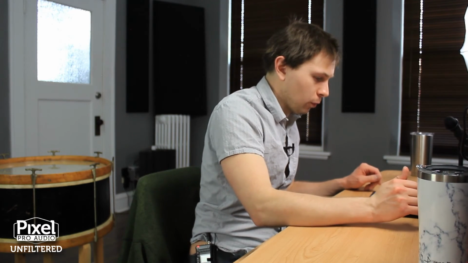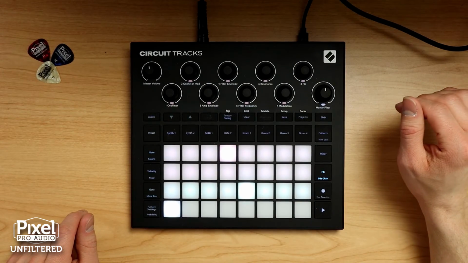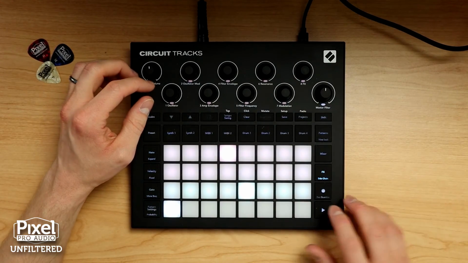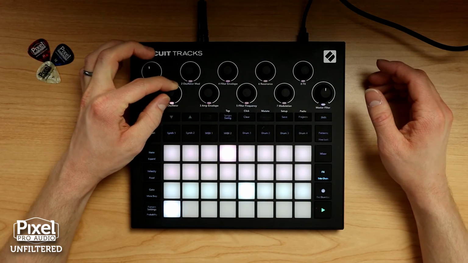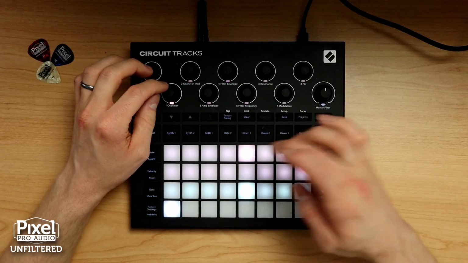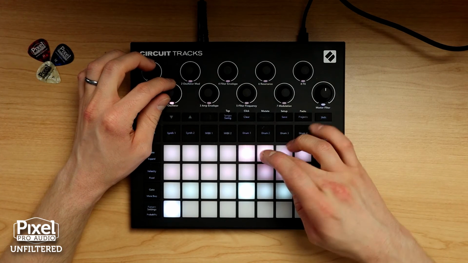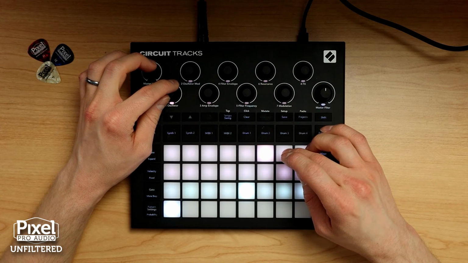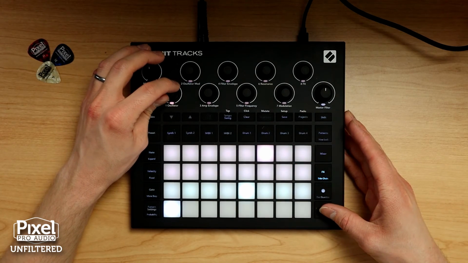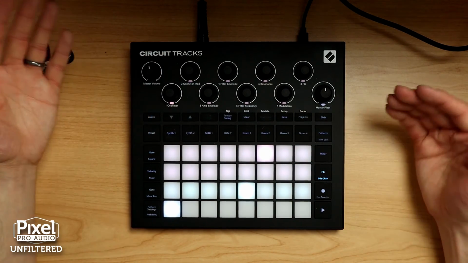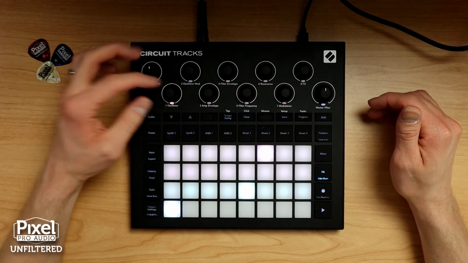I think that's getting a bit too messy, so let's just kill the delay for now and leave it with the reverb. All right, now let's add some delay to my lead synth. Again, I overdid it, found the sound I liked, and then dialed it back. That sounds really good. Now, all of these effects are automatable.